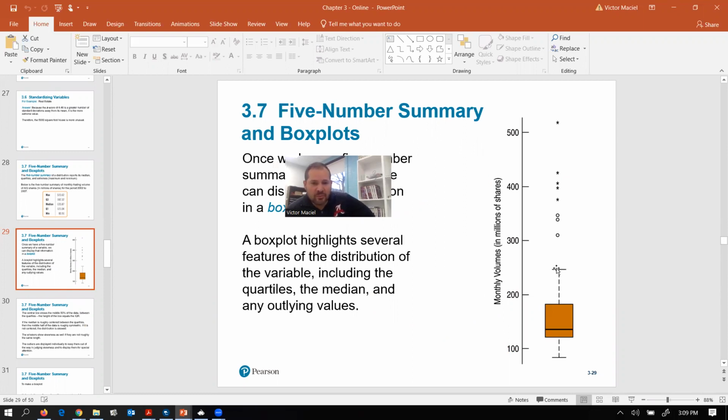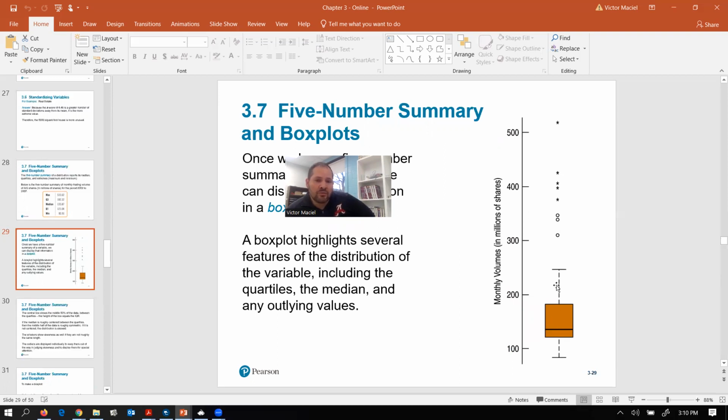But something that's going to be important is that in your tail or in your whiskers, the whiskers are going to be the two lines that come out. 25% of your data should be there, and another 25% of your data should be there. Inside the box, that middle part is going to be the median. And so this is going to be Q1. This is going to be Q3. 25% of your data should be there, and then 25% of your data should be there.